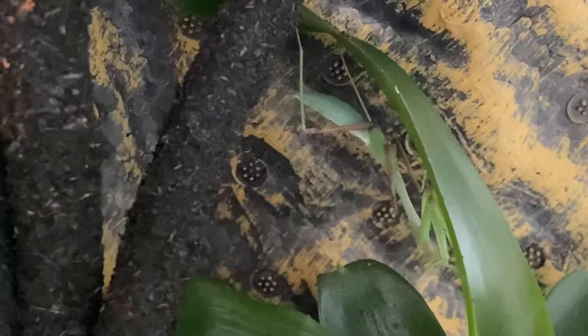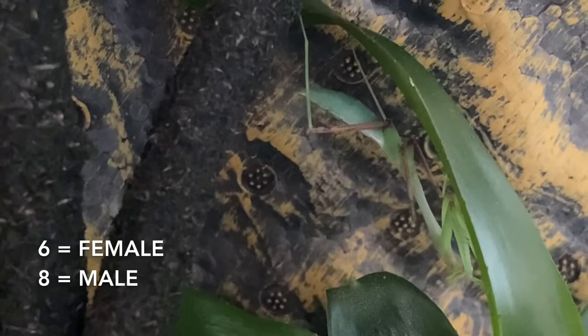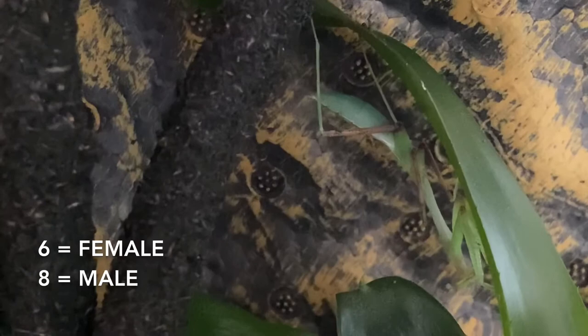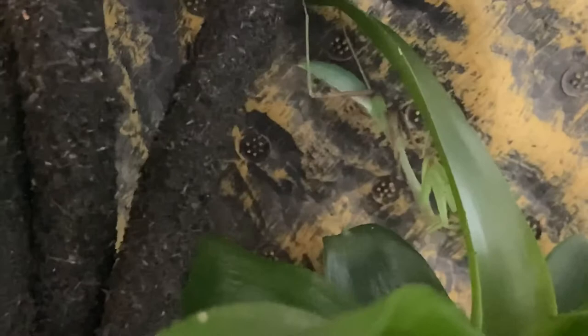Part three is sexing and molting. With the giant Asian mantis being a larger species, it is normally easier to tell if they are male or female. I'm pretty confident Lola is female because she has six segments across her abdomen — I've been able to see this since she was about L3, and now that she's L4 it's pretty obvious. A female will have six segments on their abdomen and a male will have eight. Both male and female will molt about seven times until they reach adulthood. Females live approximately 18 months while males live a couple of months shorter.